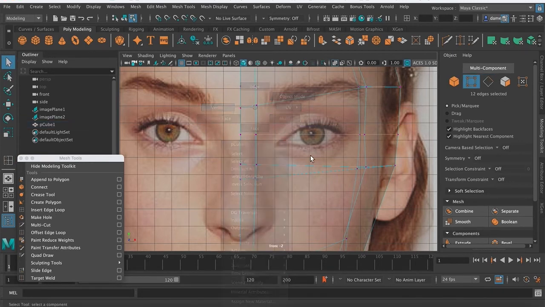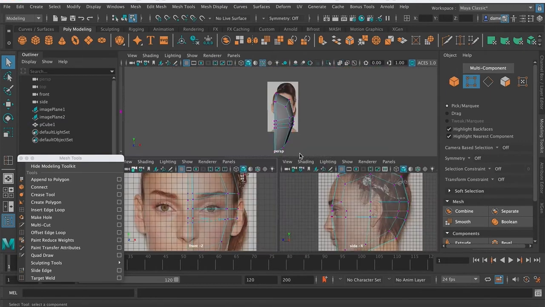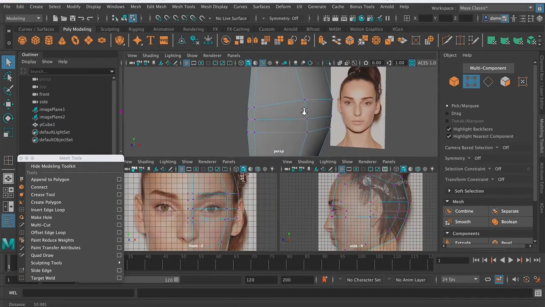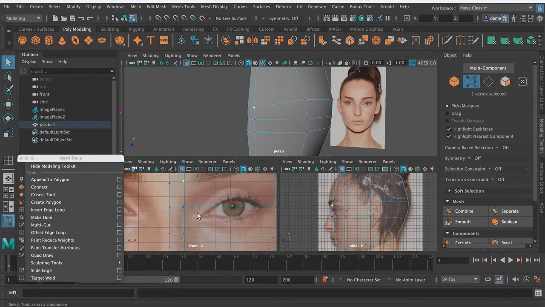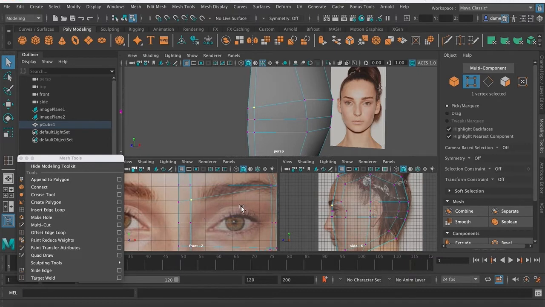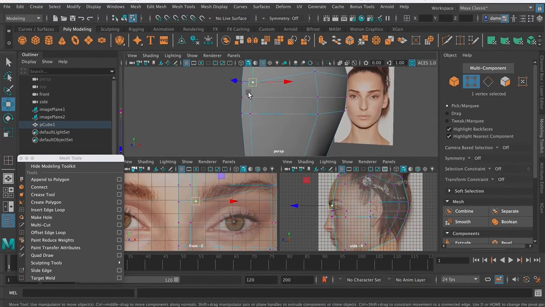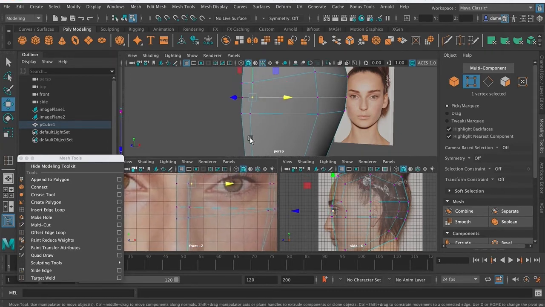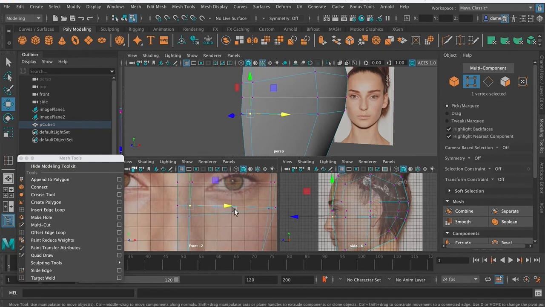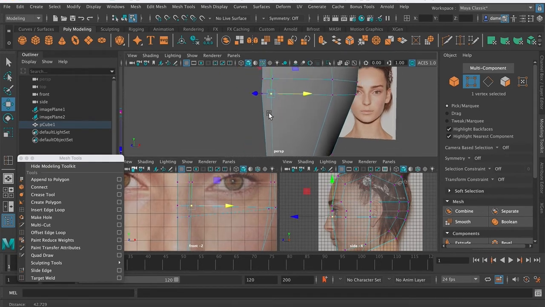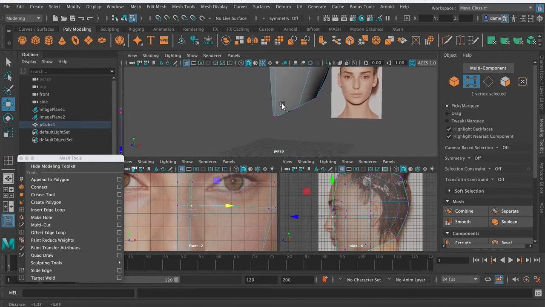And so I kind of laid the groundwork with the edge loop. And so now I'm just going to go in and adjust some of the vertices here. So I'm going to start on this vertice, which should be where the nose meets the eyebrow. So I select it in the perspective view. Then I'm going to drag it a little bit in the front view. Same here, just looking at my reference image, selecting in my perspective view, adjusting it in the orthographic.